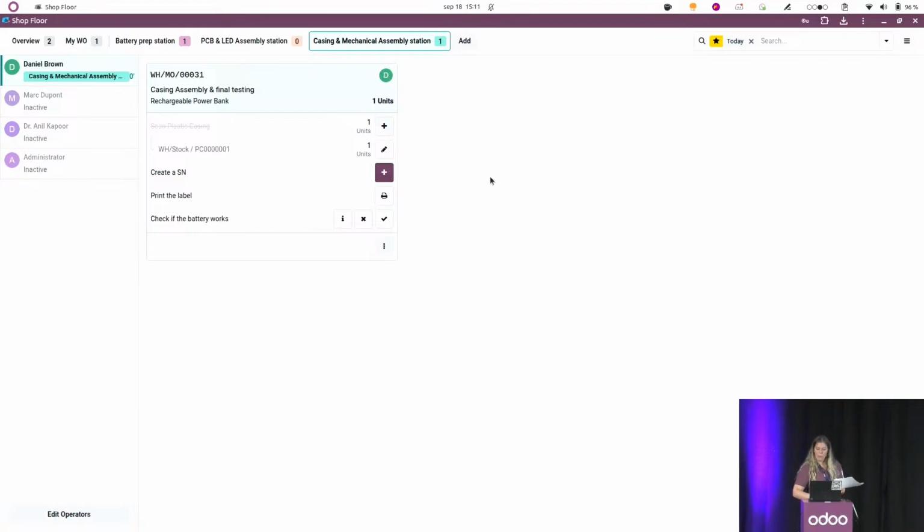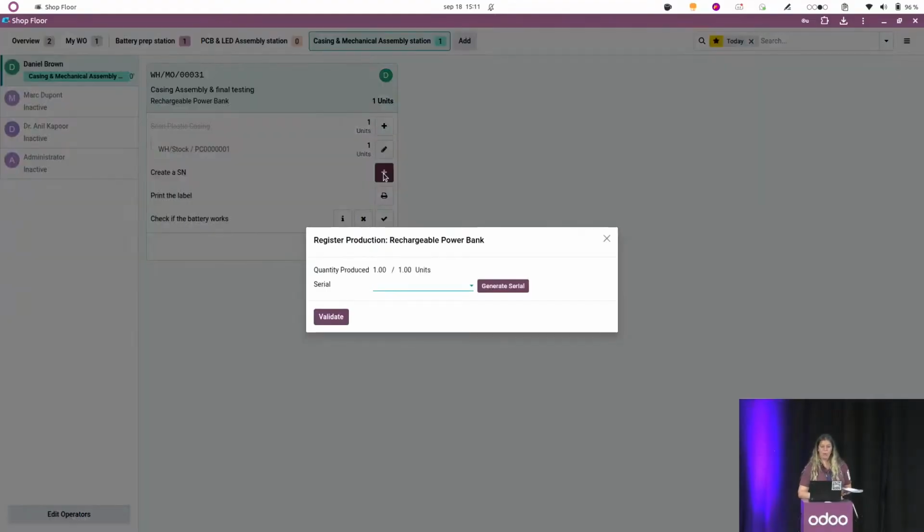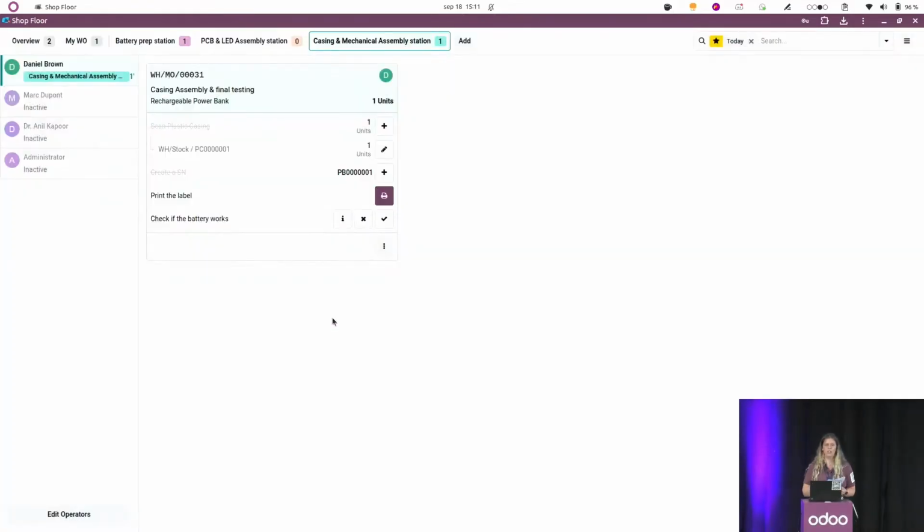Why do I insist on the power bank? Because now every product, and that's new from Odoo 19, can have its own serial number and own sequence. So the power bank has as serial number PB001 for power bank. It's automatically done, so no need to think about what the old serial number was.